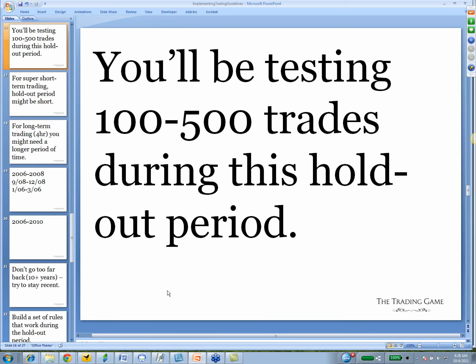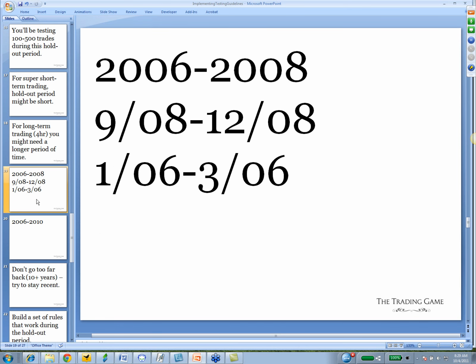Let's say that you have 200 trades chosen from a period of time that extends from September of 08 to October of 08 on the 1-minute chart. You'd be only looking at 1 month. Even though you have 200 trades, you might have only been trading during one type of market condition, and that wouldn't be enough data. I would recommend in that instance that you might need up to 1,000 or 2,000 trades, chosen from a wide variety of months picked for your holdout period.